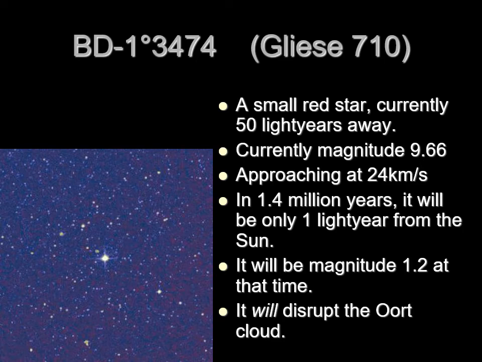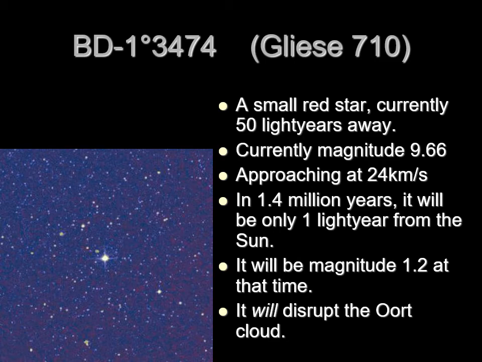But it's coming towards us almost straight at us. There's almost no side-to-side motion. There's a little bit, but not much. It's moving at 24 kilometers per second. So in about 1.4 million years, it's going to be about a light year from the sun. Now, why is that important? Well, the Oort cloud, which is this cloud of icy objects around the solar system that comets come from. If something disrupts the orbit of an Oort cloud member, it will dive in close to the sun and become a comet.